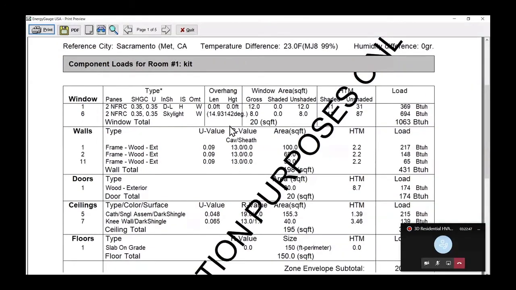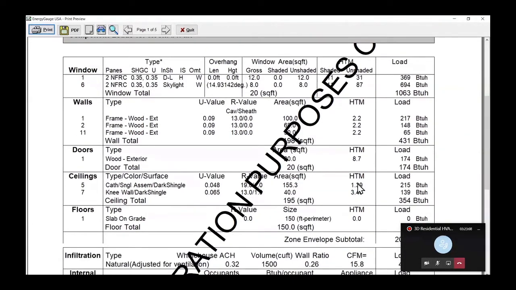And if you've ever looked at a Manual J worksheet, or if you looked at the Manual J worksheet in WriteSoft or Elite, this might look a little familiar. You'll see these windows, you'll see these numbers, you'll see these component summaries, you'll see these heat transfer multipliers. So this is all what Manual J does with those numbers we give it for the wall areas, the wall types, and all that. It goes and it looks at a table and it pulls a heat transfer multiplier out, and it multiplies that times an area of a certain type of wall to get a BTU. So this, BTUs per hour, I should say.